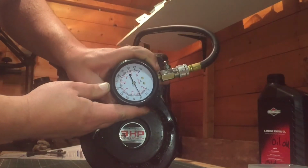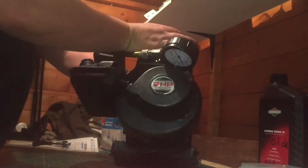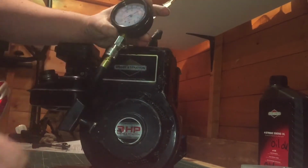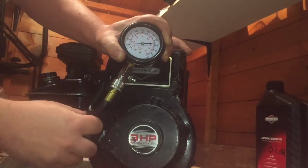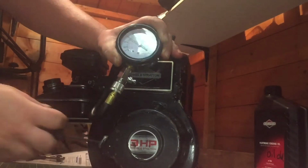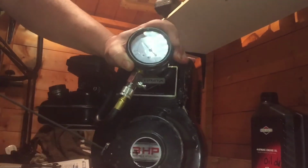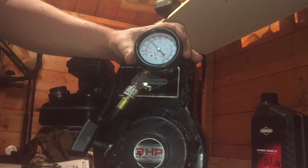Well, that's coming out at about 50 psi, and this is with oil in the cylinder. I'm not sure exactly how you do this, but I just put a load of oil down the spark plug hole. So this is supposed to be a wet test, but correct me if I'm wrong, guys. Let's relieve the pressure in there. Start again, see what we get this time. And we're up to nearly 75 there. Yep, 75 there. Yeah, about nearly 80 psi with a wet test.